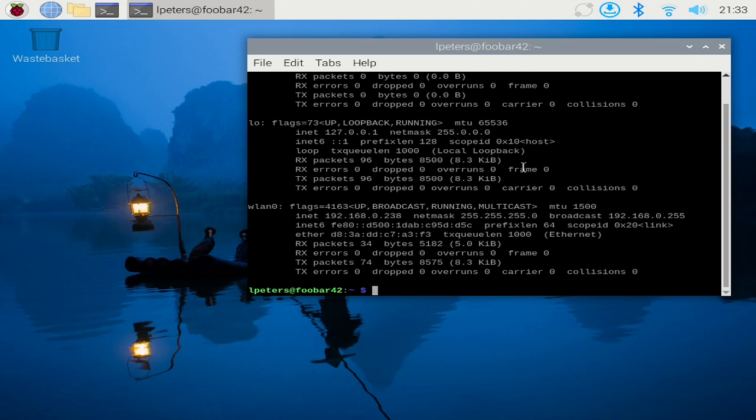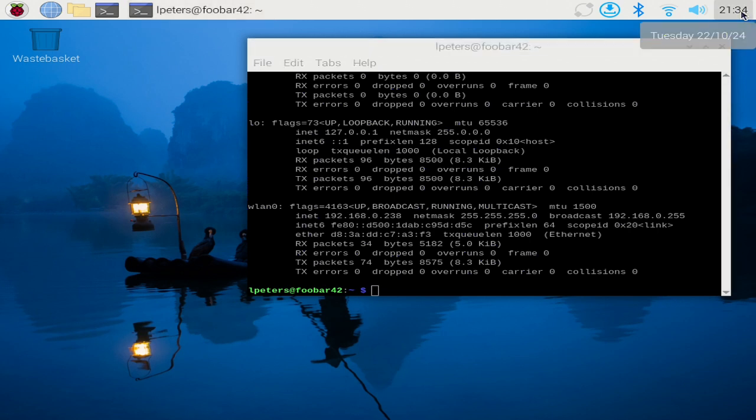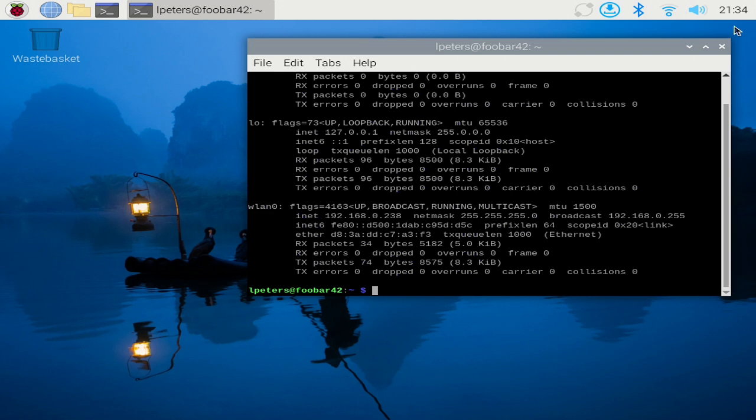Okay, so the next thing that we need to do, before we can do any updating, is we have to set the time. Now, I'm connecting this on my home network, so there's nothing blocking the NTP daemon. So as we can see here, it actually did update the time. Otherwise, it would actually be showing the time that that version of the Raspberry Pi operating system image was published. So this would be possibly 100 days out of date or something like that, and I won't be able to update. So I'll show you the command, but I'm not actually going to run it because I don't have to.